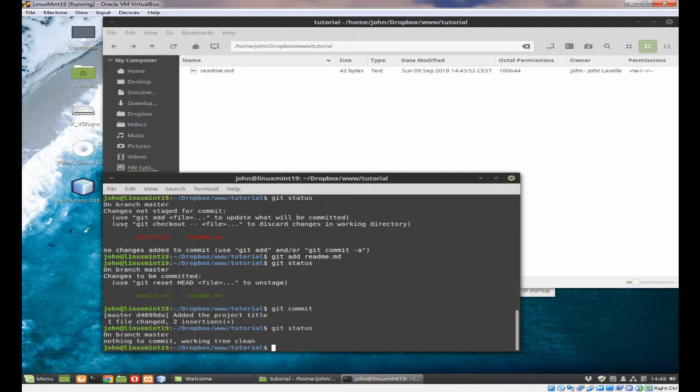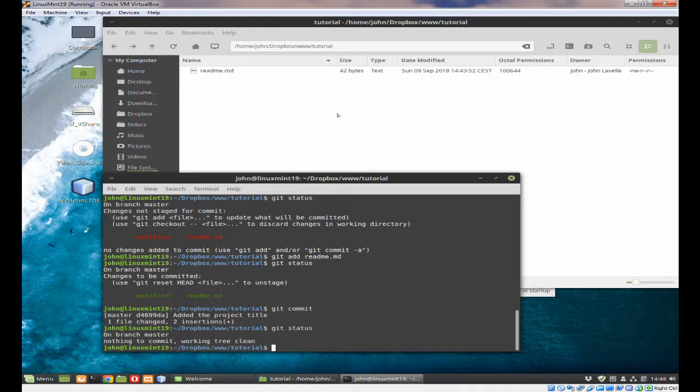Okay, if you've made an error and you shouldn't have added it to the staging area, you can use git checkout and the file name. Notice there's 2 hyphens here. And that will remove it from the staging area.